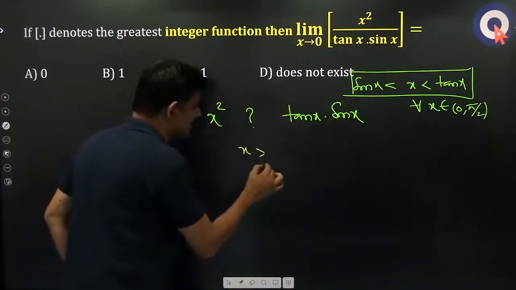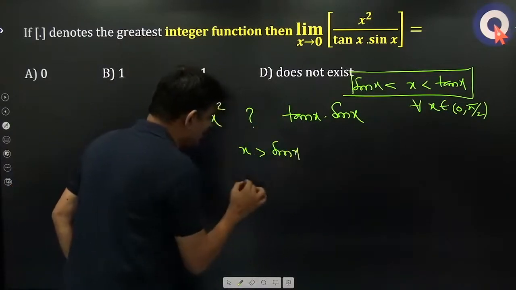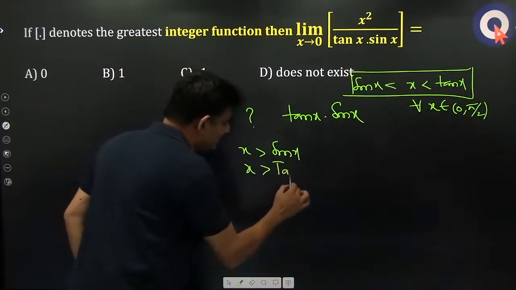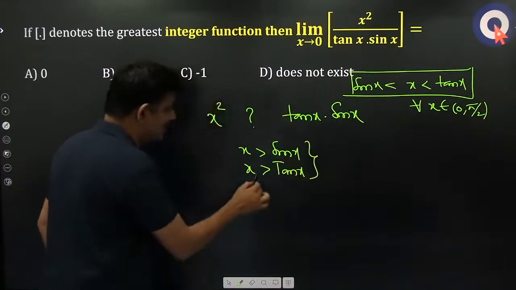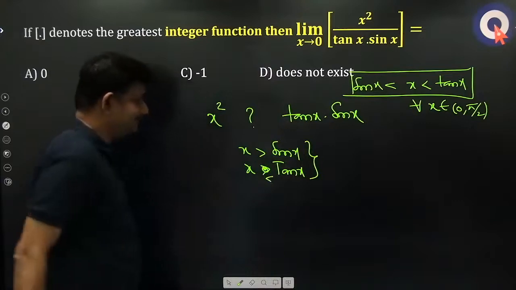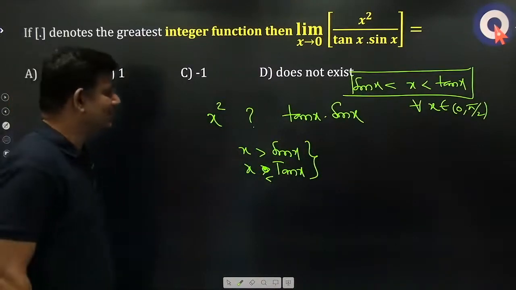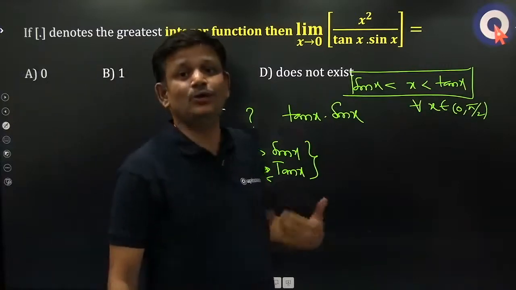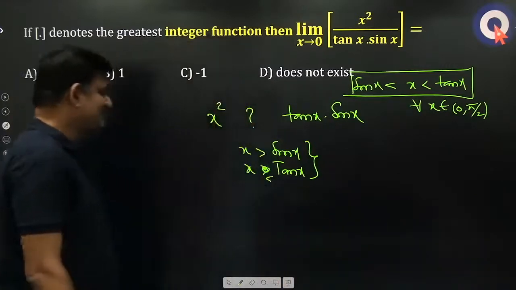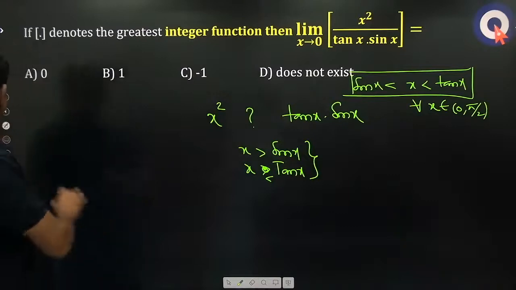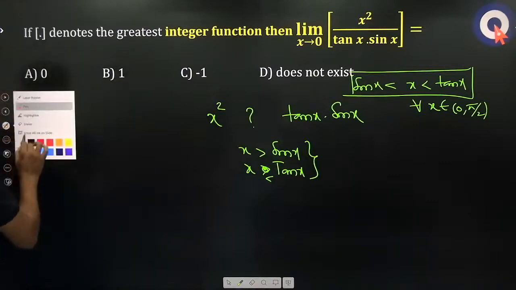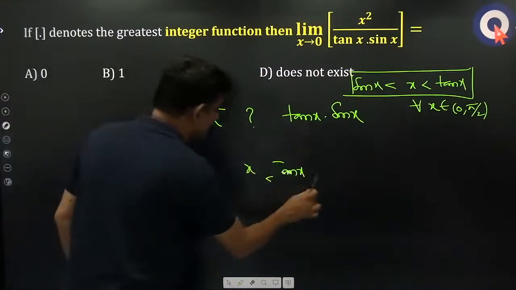You have x greater than sin x and then x less than tan x. Though all the numbers involved in our discussion are positive, you cannot multiply because there is a change in inequality. So, instead what I can do is start with AM greater than or equal to GM. How can I use that?